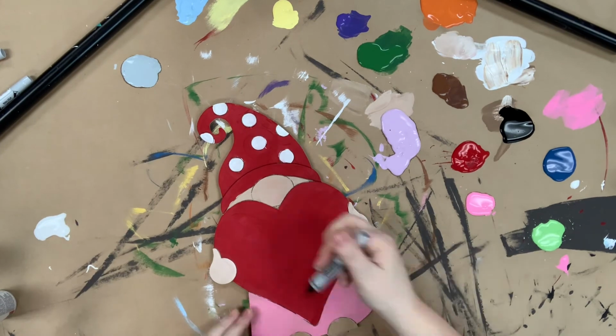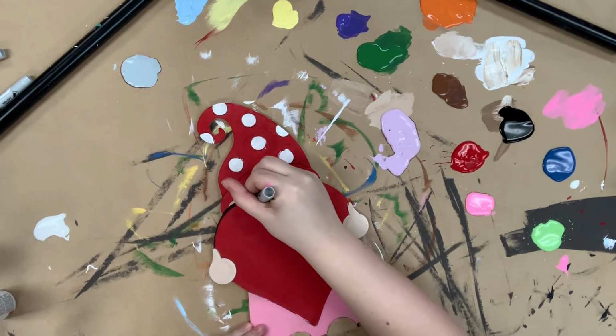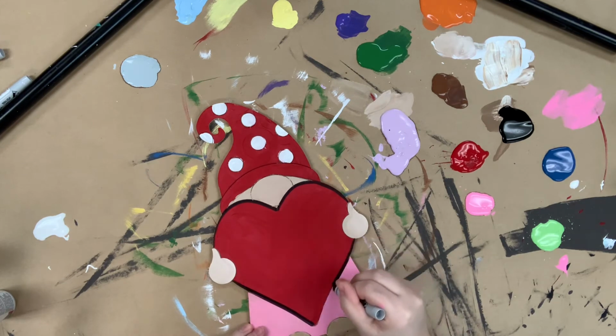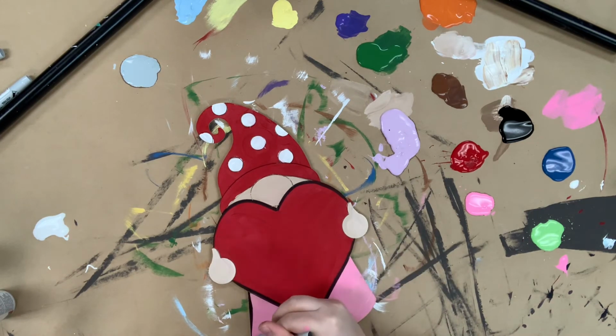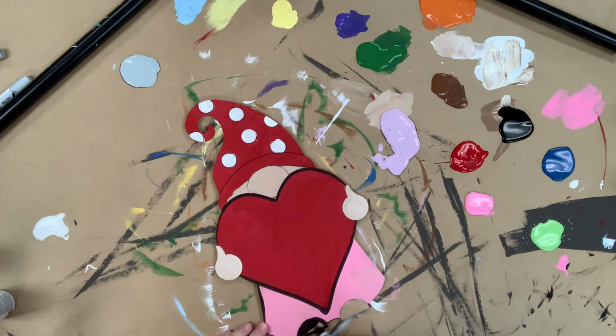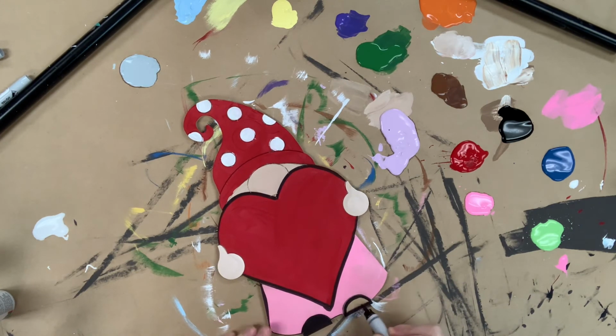And once I've done so, I'm going to go in with my Sharpie brush stroke marker as seen here, and I'm going to outline everything. And this is my very favorite part because it's when everything really starts to take shape and pop. And I'm also going to use this marker to just fill in his little shoes.